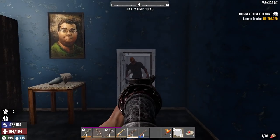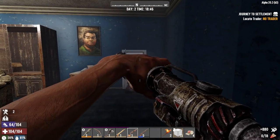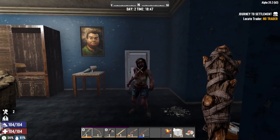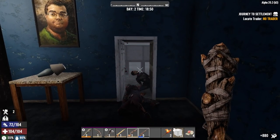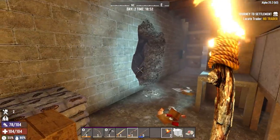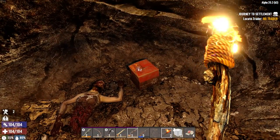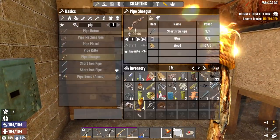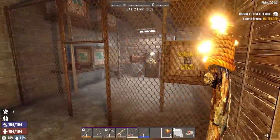All right, y'all form a straight line. That was nice. Got us a two-piece. Hang on, I gotta reload. Okay, that might be everybody that's down here. At least in this room. I don't think it opened. No. Hello? Oh, they must be above us. Well, you can dig on down here if you want to. Some more pipes. Nice. I'll need that to be able to, while I have you here, go ahead and repair that. I think the main loot should be right here.